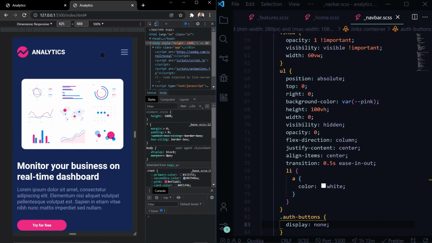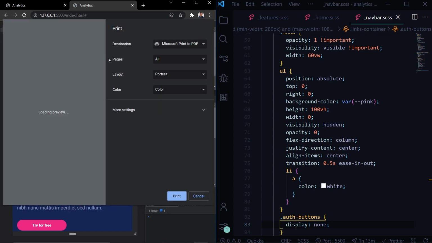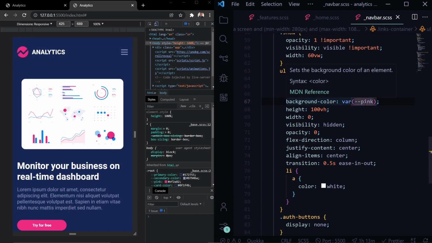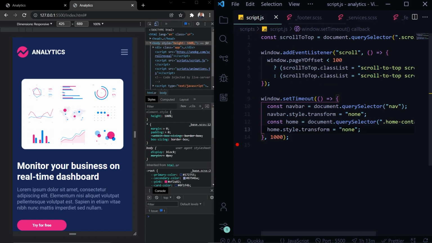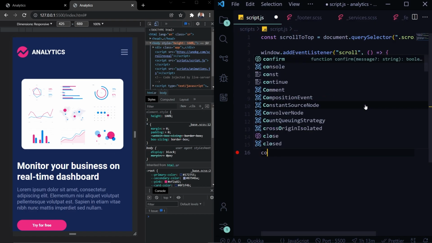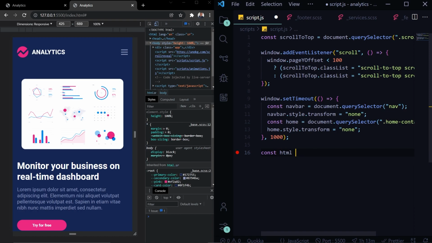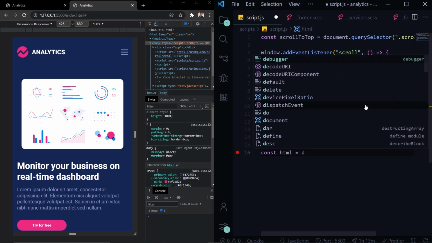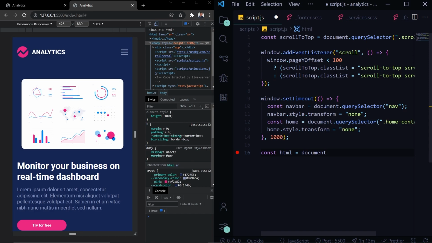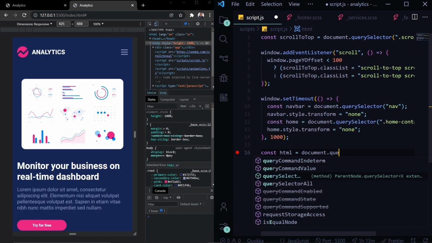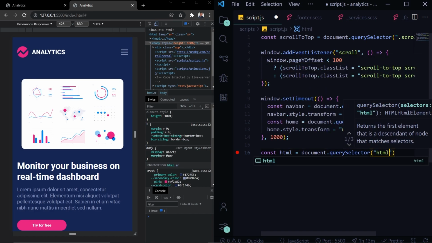So let's head over to script.js for writing the JavaScript. Inside here, we'll have the const HTML is equals to document dot query selector HTML. Save it.